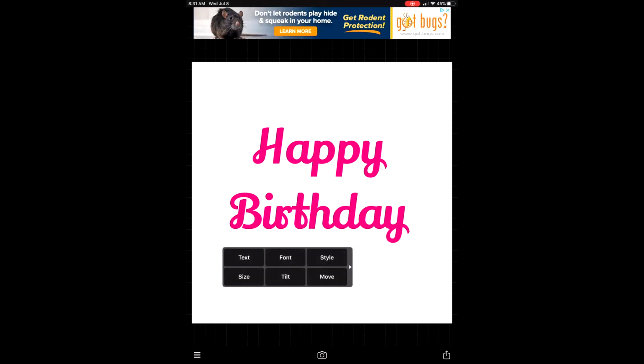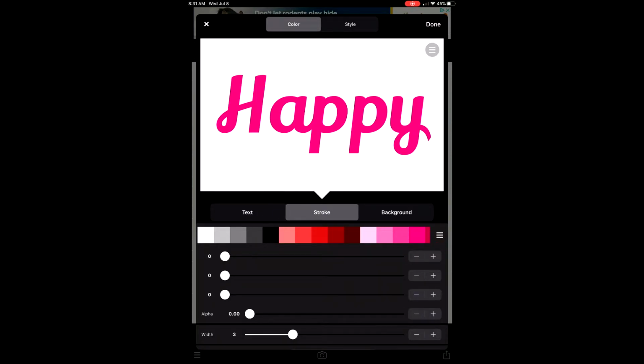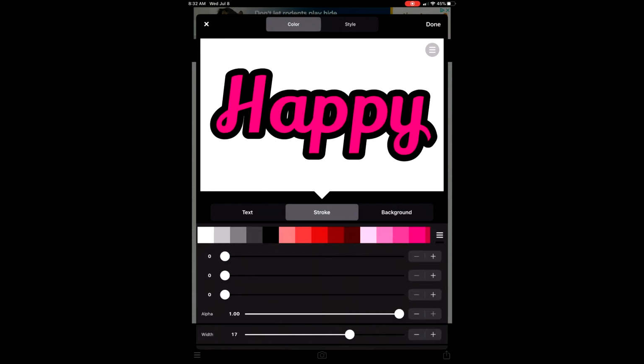So if we tap our design again and select Style again, you'll see in the middle of your screen there's 3 options: text, stroke, and background. We're going to select stroke, and we're going to select black so that it shows up a little bit better. You can see our words now have a shadow. At the very bottom where it says width, we're going to adjust this, and you can start seeing that the words or the shadow will start to connect.